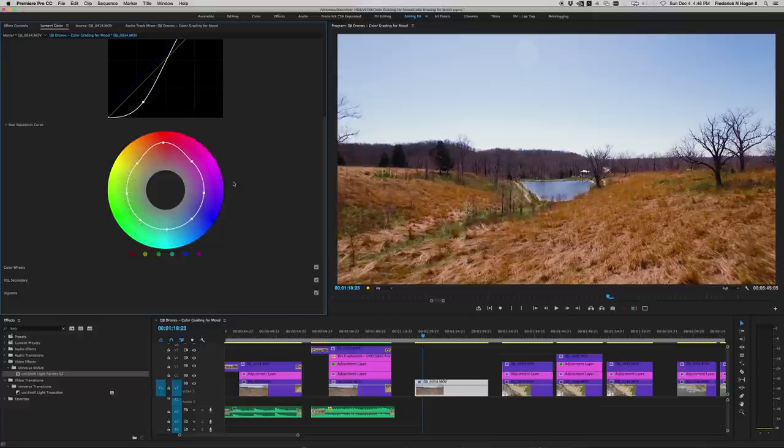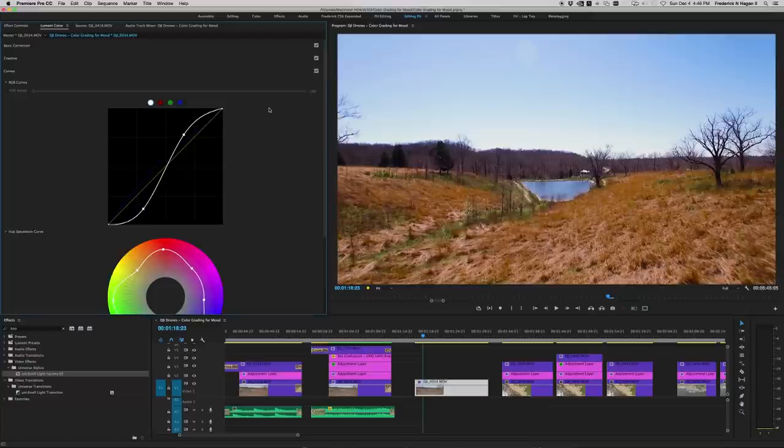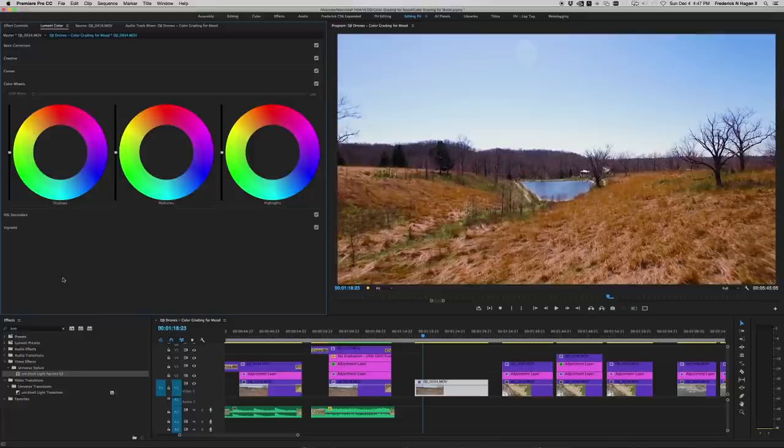I don't know if you can see that on screen, but the big difference here on my monitor. And then finally the blues. Let's get some more blue in that water in the center. So, before, after. Very good. Then to keep going for color grade, we'll go to the color wheels.